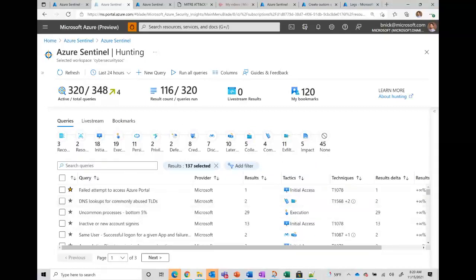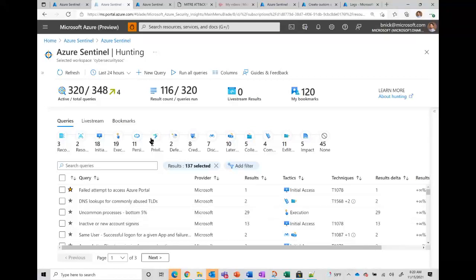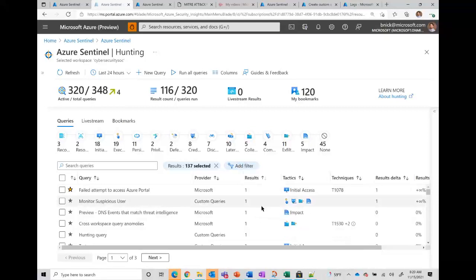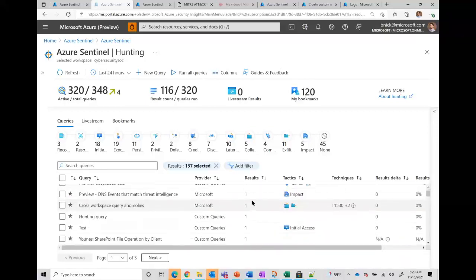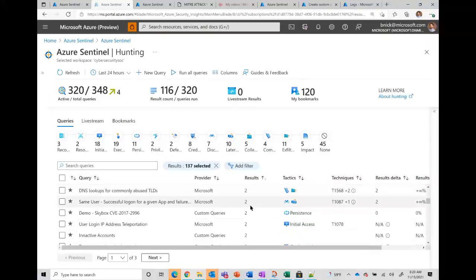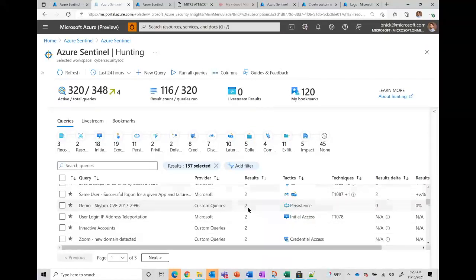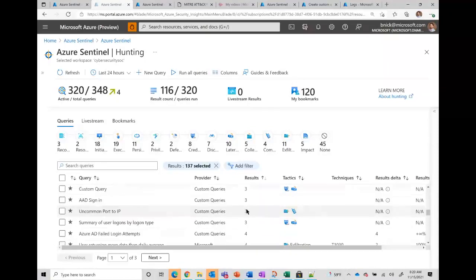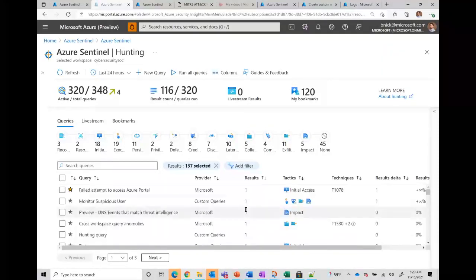Now, how do I zero in on what specific hunting queries might contain anomalies that I'm interested in? Well, one of the things I can do is just sort by volume. This I could do with the original hunting dashboard, and I can look at the onesie-twosie events that represent anomalies that might be unusual things in my environment. But as you can see, there's still a lot of them. So how do I figure out which one of these are interesting?